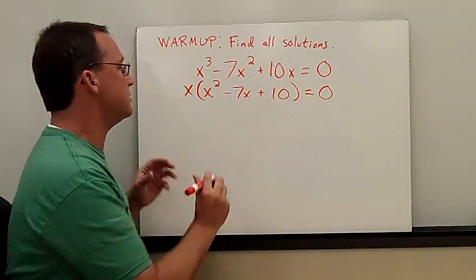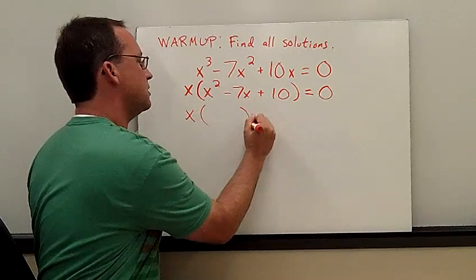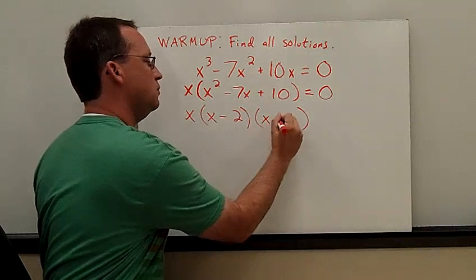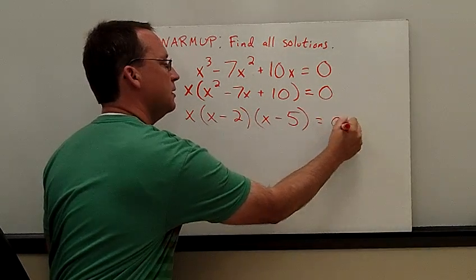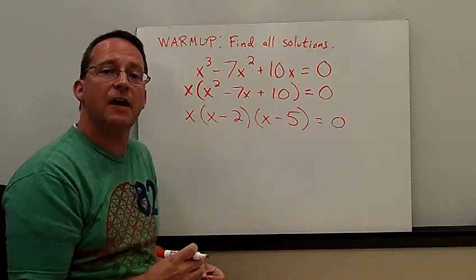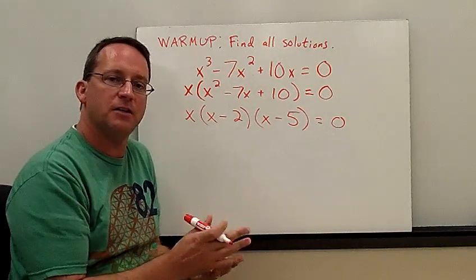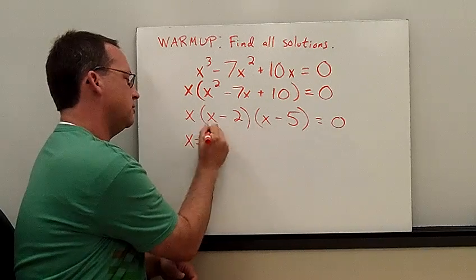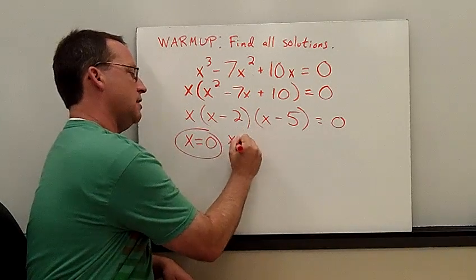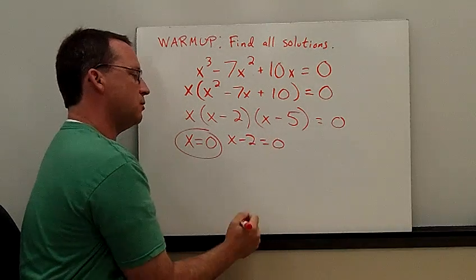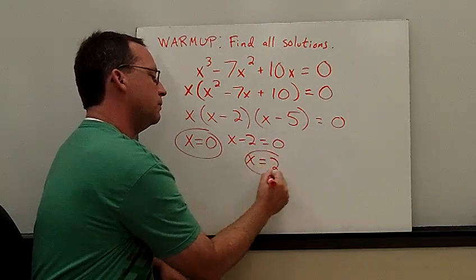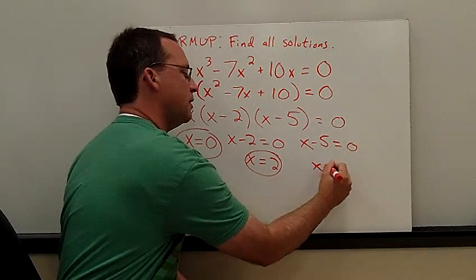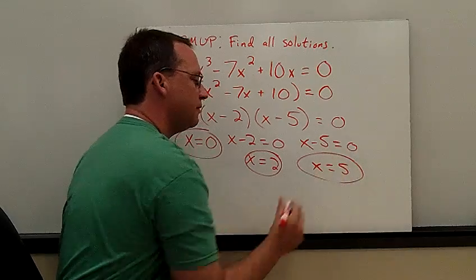This one factors very nicely, so I'm just going to break that down quickly into x minus 2, x minus 5. Remember, the solutions are the values of x. So now that we have this factored, we set all of our factors equal to 0, including this x out front here, which gives us a solution. The x minus 2 equals 0. Well, that means x could be 2. And then x minus 5 equals 0, and so x could be 5, right?